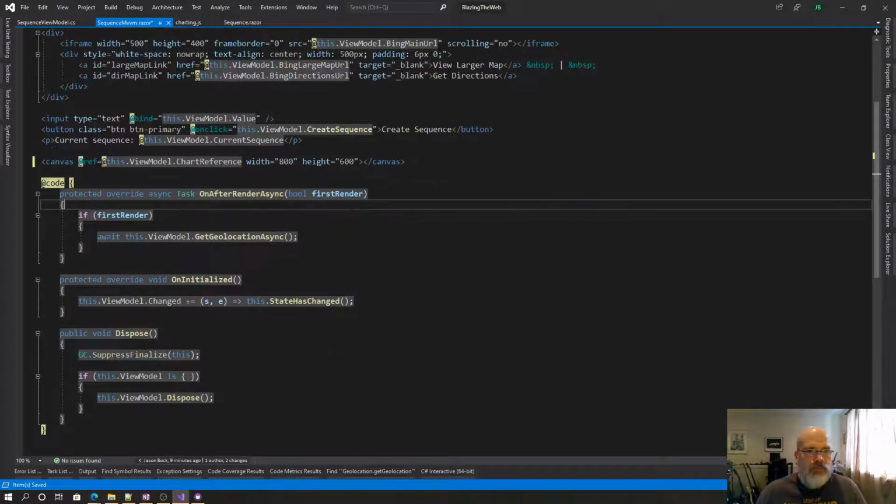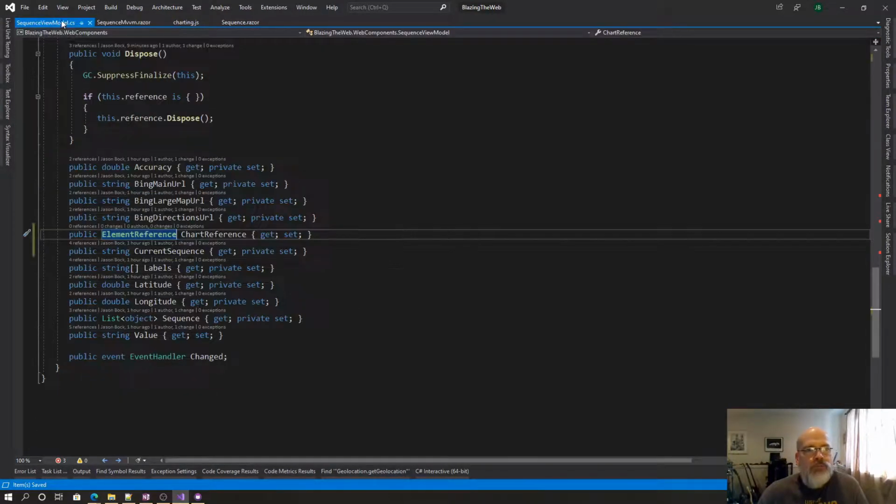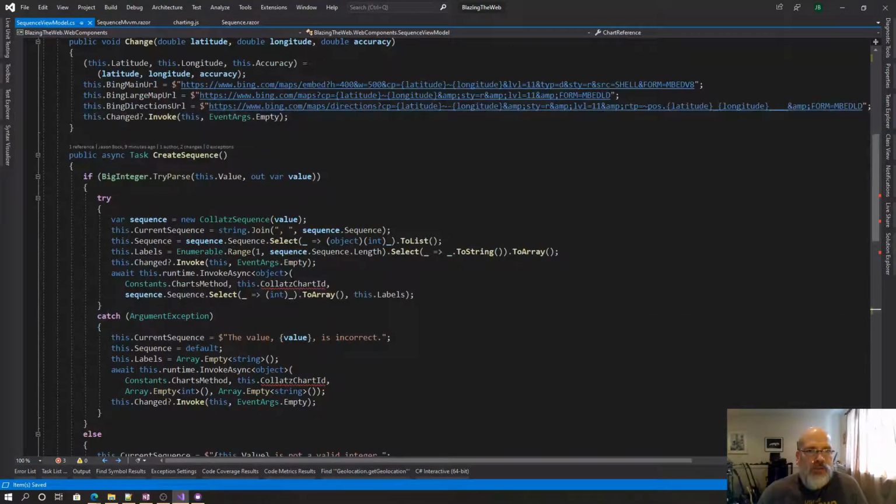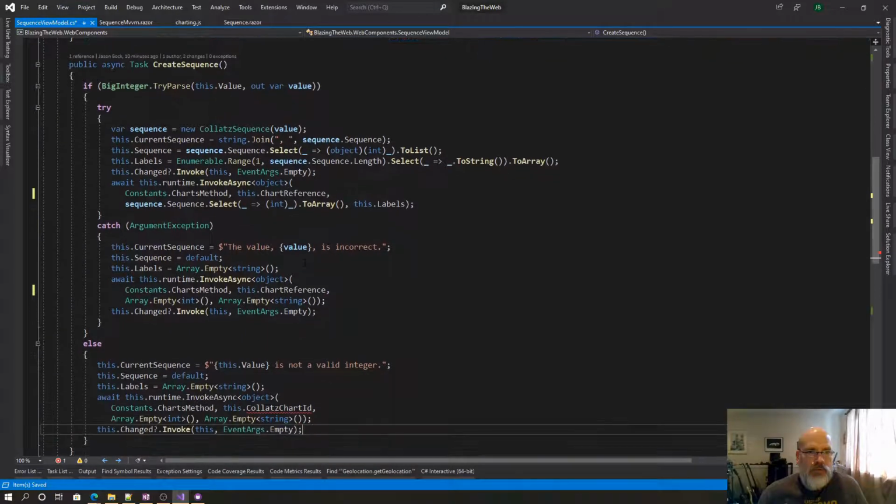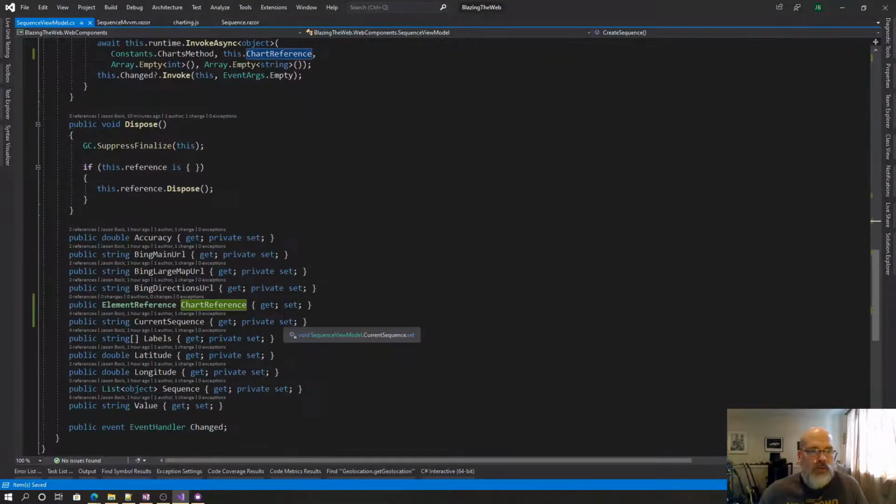Now we don't have to pass that in because it will automatically do that. Well, yes and no. We have to change it here and go, now pass in chart reference, and chart reference. Yay, we've got the references.